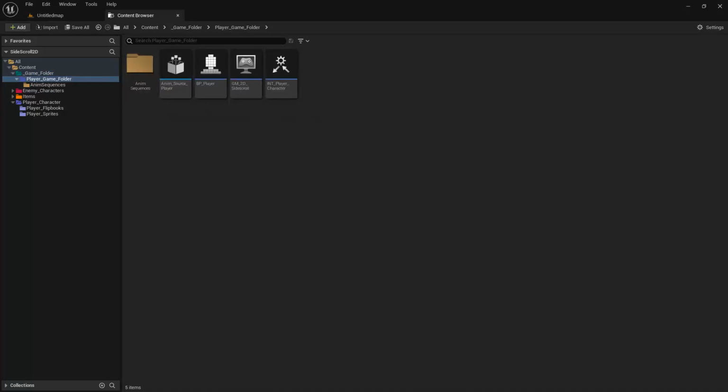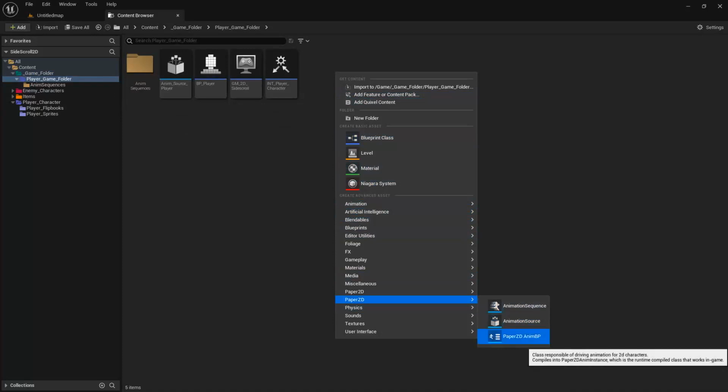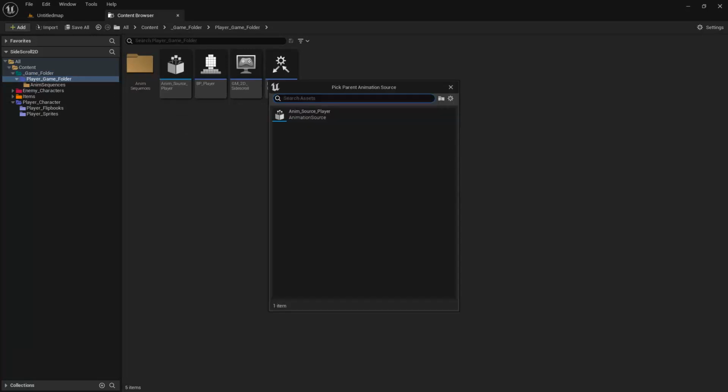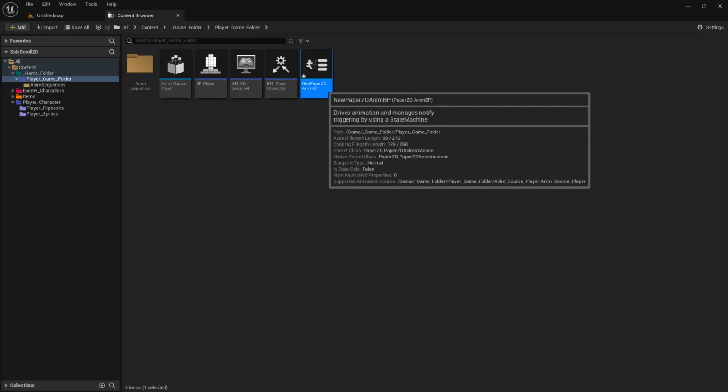So with these two things, let's right click, go down to Paper2D. Let's select 2D Animation BP. There's our animation blueprint. Let's select the source we just made. It holds all of our sequences, flipbooks, slash animations.